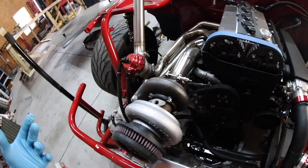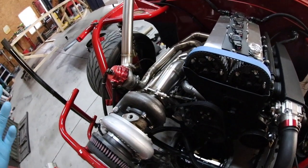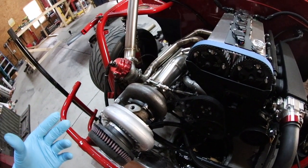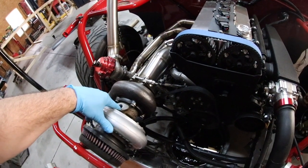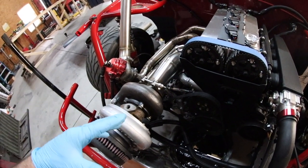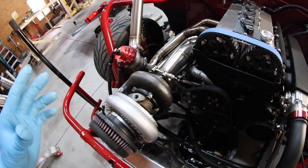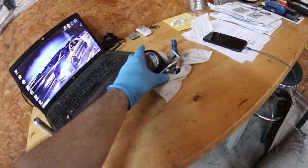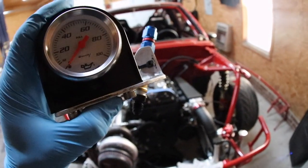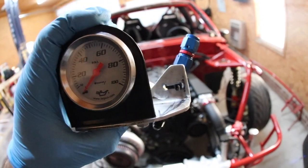The reason I'm using a nitrous jet is because I don't wanna buy 10 or five or even two $15 oil restrictors to figure out the proper one for my setup. So what I did was I made a small gauge that goes on the line pre-turbo right here, or I can put it down here at the bottom of the engine. Either way is doable. We can read the pressure across the board, whether it's cold start, whether it's already hot — we can see what it is and then restrict it accordingly. I made this cute little gauge. It's a $15 gauge from AutoZone. Hopefully it's accurate — I'm just gonna go with that concept.